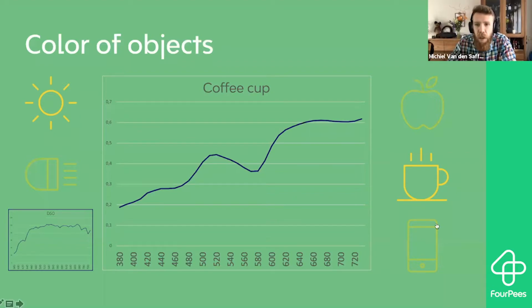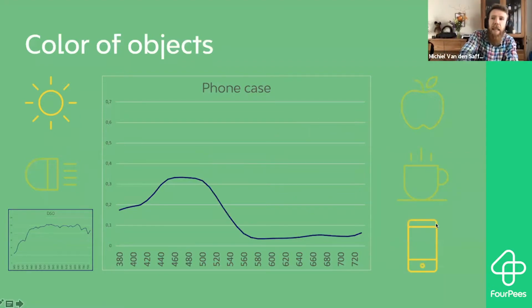And I have a third object, and that's my phone case. My phone case is kind of teal. It's a cyan, kind of. And we see the graph has a lot of blue and a bit of green in there. So that's kind of the color we would expect. Now, all of these have been measured using a standard illuminant D50. So daylight, which has a lot of light in each part of the spectrum.